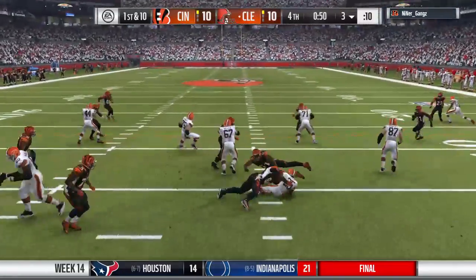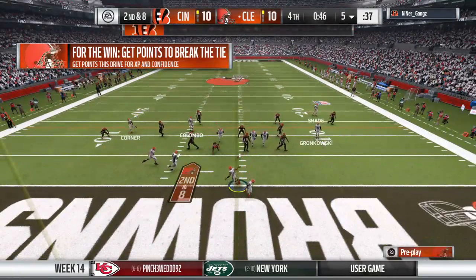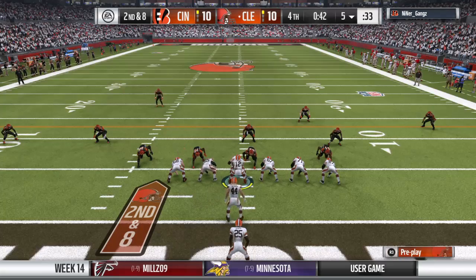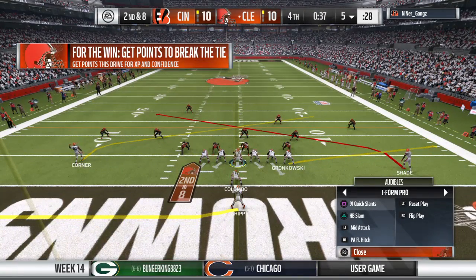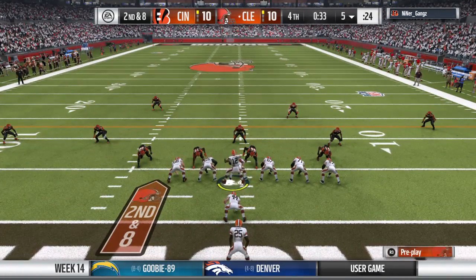And they'll go with a ground attack here. And not much there as he gets it up to about the 5-yard line. Give him a couple on the carry there, 2nd and 8. And now they're in the hurry up. That first down play, all you want to do is wedge out any type of space and try and create enough room. If you have to run the punter out there, he can successfully complete the punt.